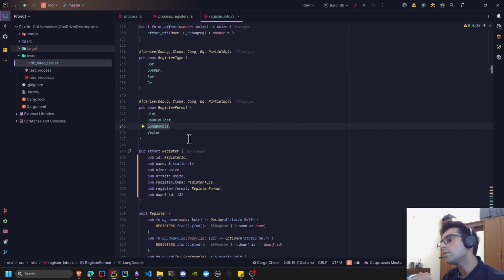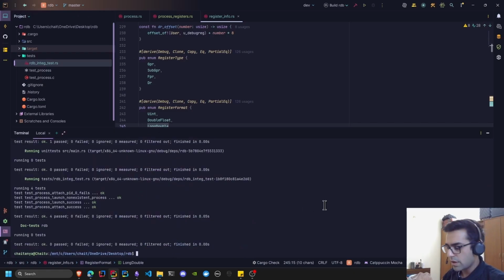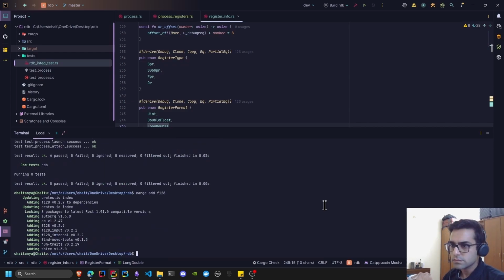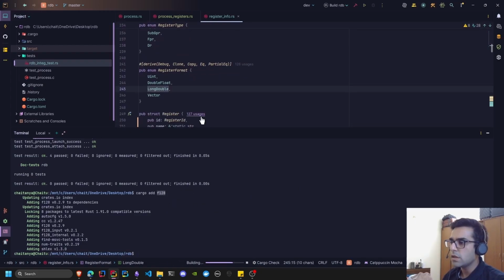So if you want to play around with long double in Rust, you need to use an external dependency, and it's called f128. So we'll add it with cargo add f128. So this will add that 128-bit float, that is basically long double, and then we can import it and use it as a data type.